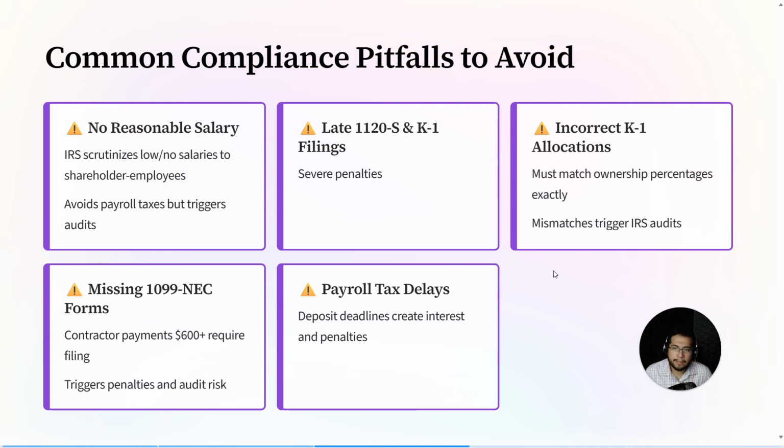Missing 1099s. Again, we talked about that. You want to make sure that you hit that deadline by January 31st. That's of the following year. And making sure that at the end of the day, you're tracking who you're paying that's an independent contractor, because you don't want to get to December 31st and then wonder, oh wait, I need to do 1099 NECs, but you don't know who you paid because you weren't tracking that, you weren't doing proper bookkeeping.